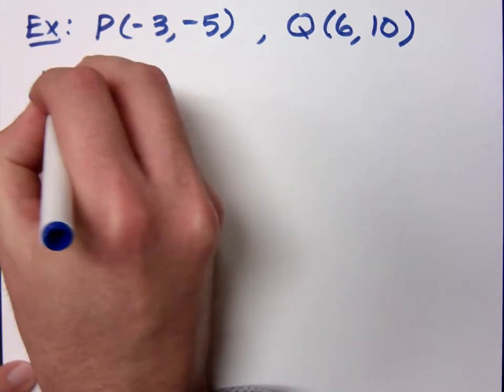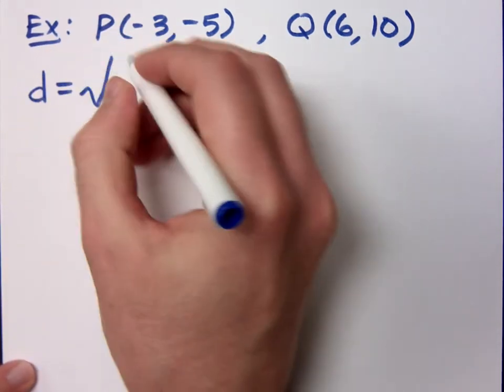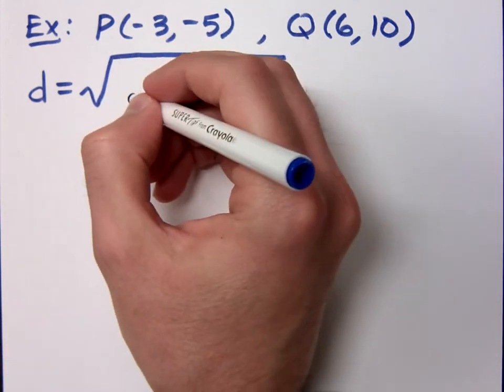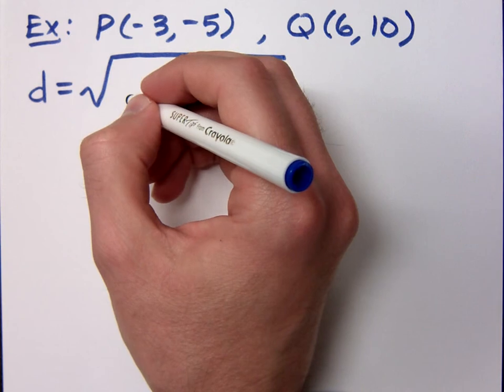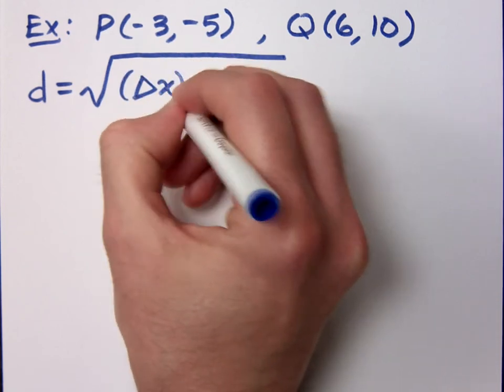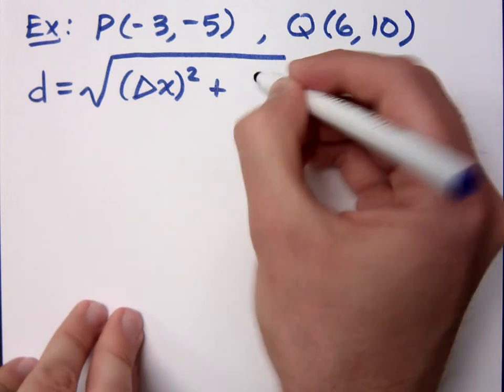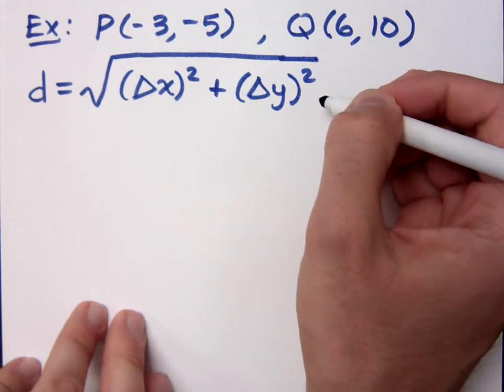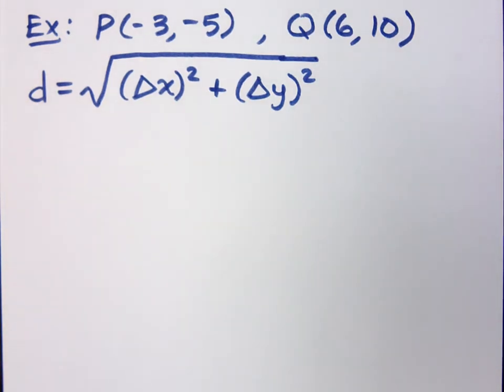So the distance. Make sure you know the formula. What is the formula for distance? What do you remember? Change in x squared plus the change in y squared, and that's all inside the square root. Where did this formula come from again? The Pythagorean Theorem.